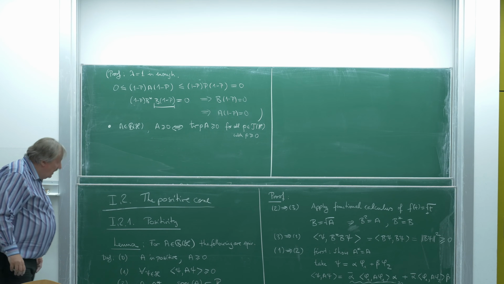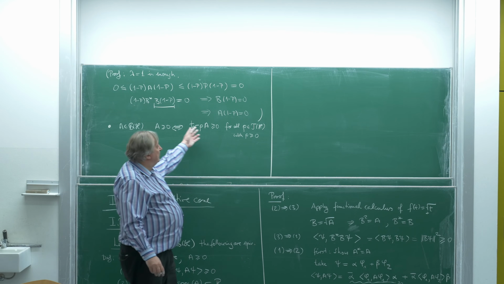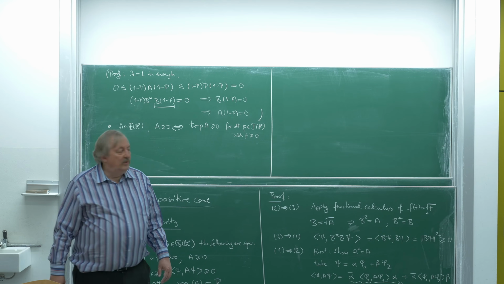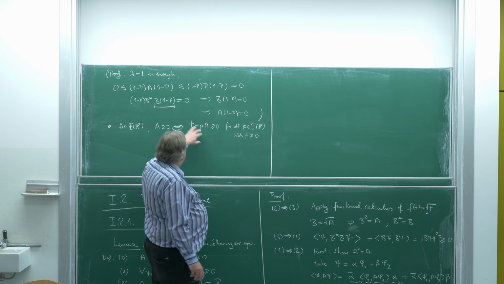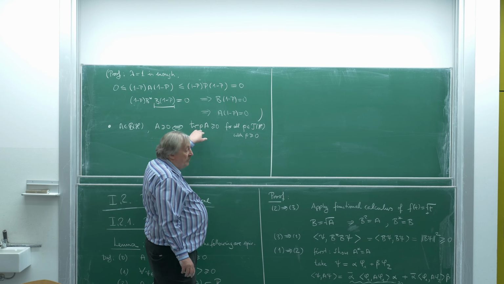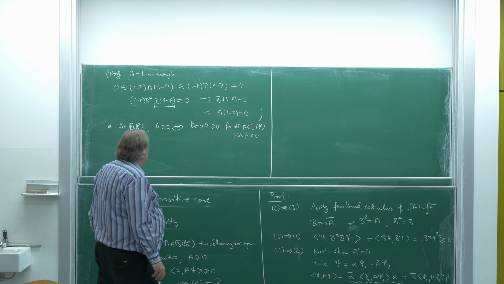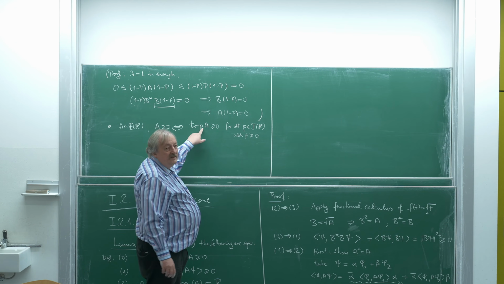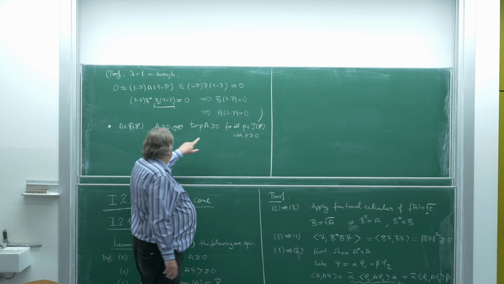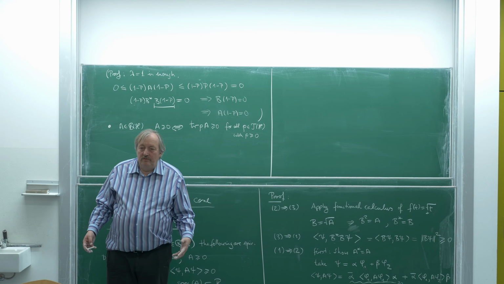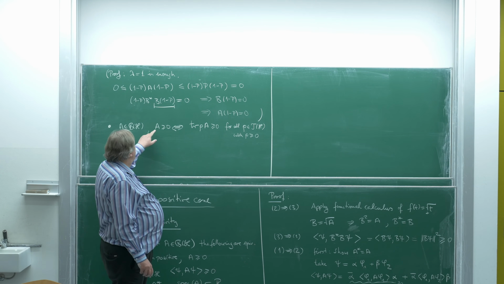Now, that is for all states. I mean, I didn't say trace rho is equal to 1, because I could divide out the trace. That doesn't really make a big difference. But that says that all the expectation values with mixed states are also positive. Now, so there are two directions here, and actually we already proved both. Right?